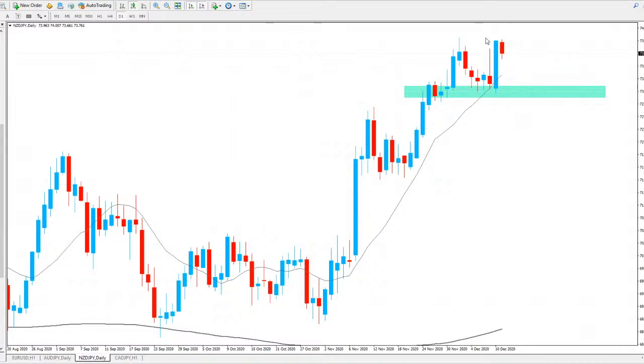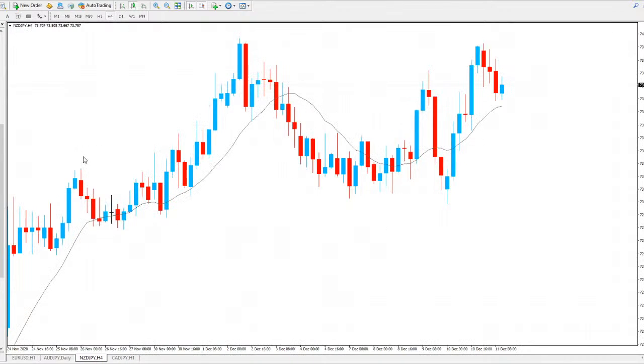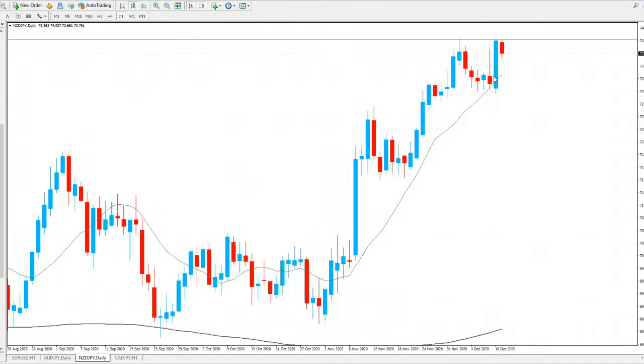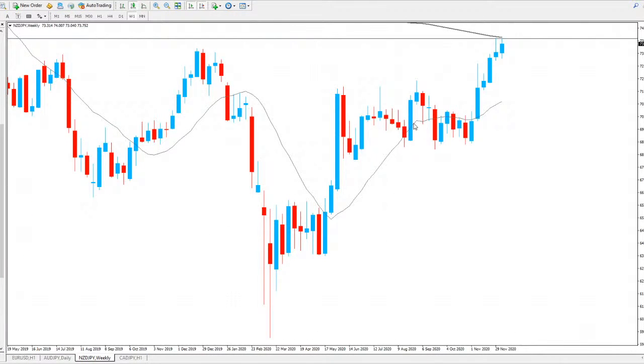But again, we're right back at those highs of resistance, which sent us down in the first place. We didn't really create any new highs there on the daily chart and the Friday as well. You can see if I draw this line here, the previous highs, we didn't even get to it. We got near it. Now we start to roll over for NZD JPY on the Friday. So again, if price wants to continue that momentum, it could easily do so. From a daily point of view, bullish, but from a weekly point of view, we are looking very bearish. I believe there's a longer swing to the downside for this one, just to have some retrace.